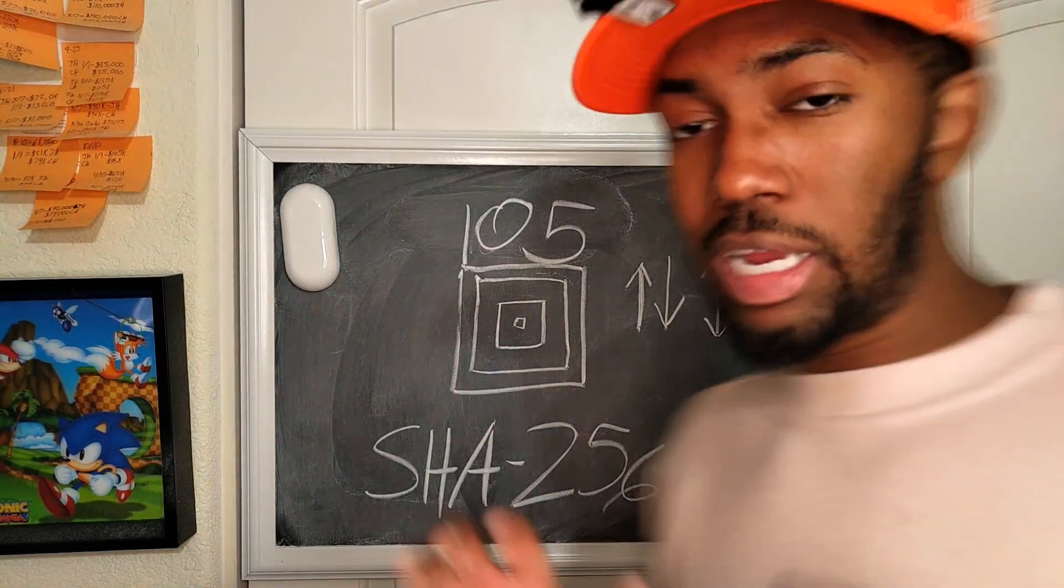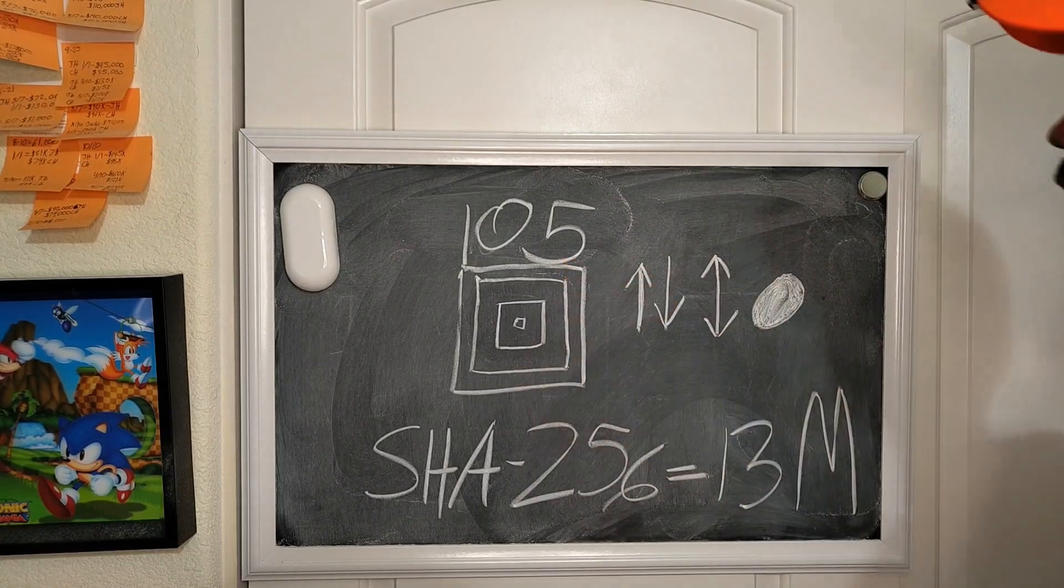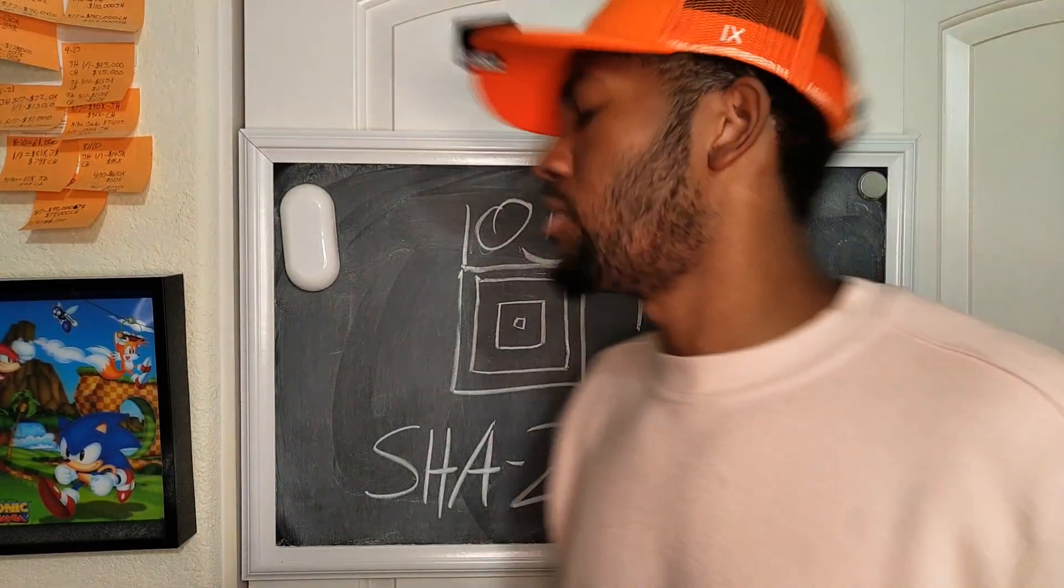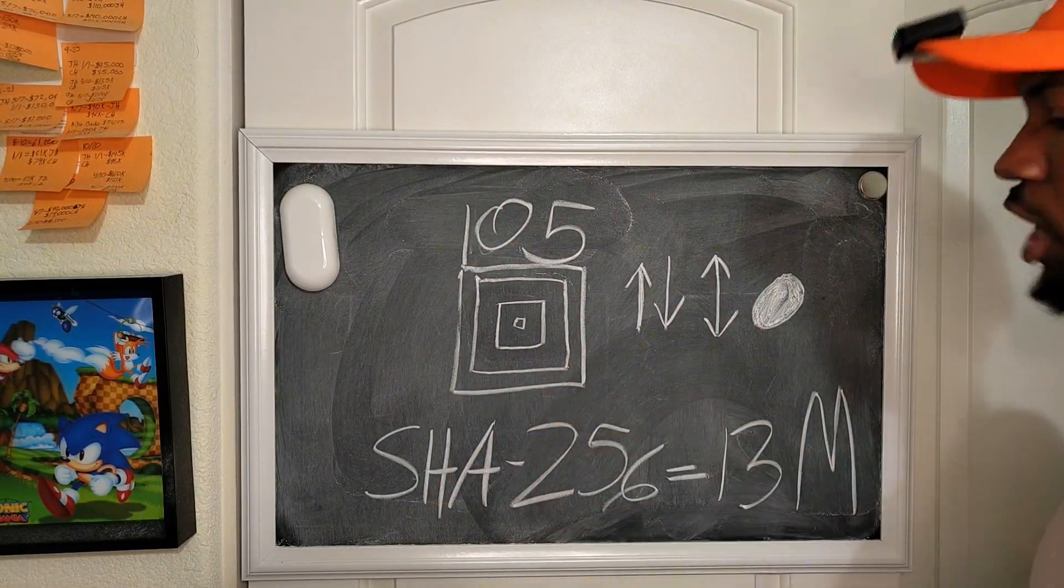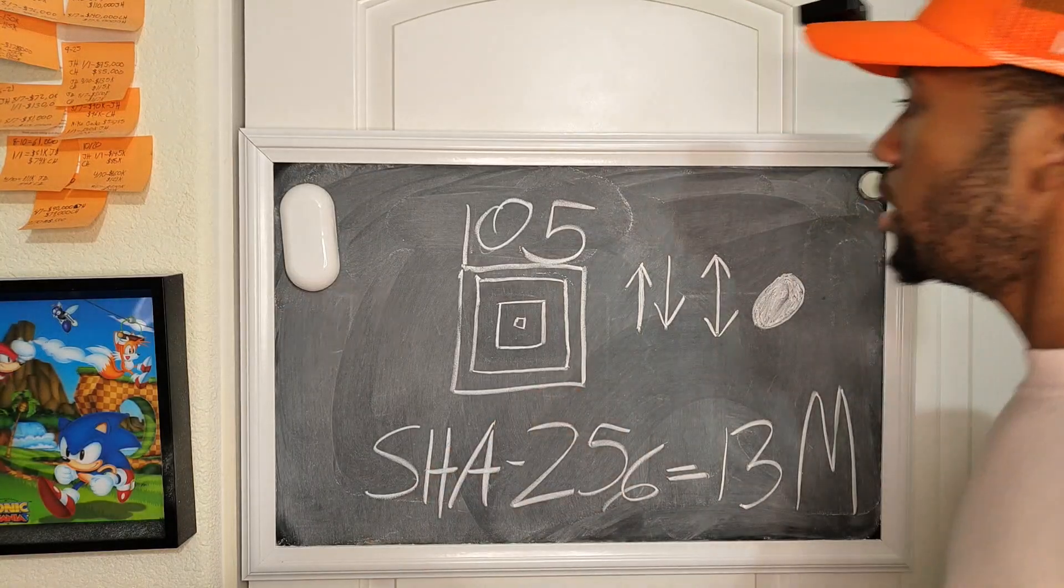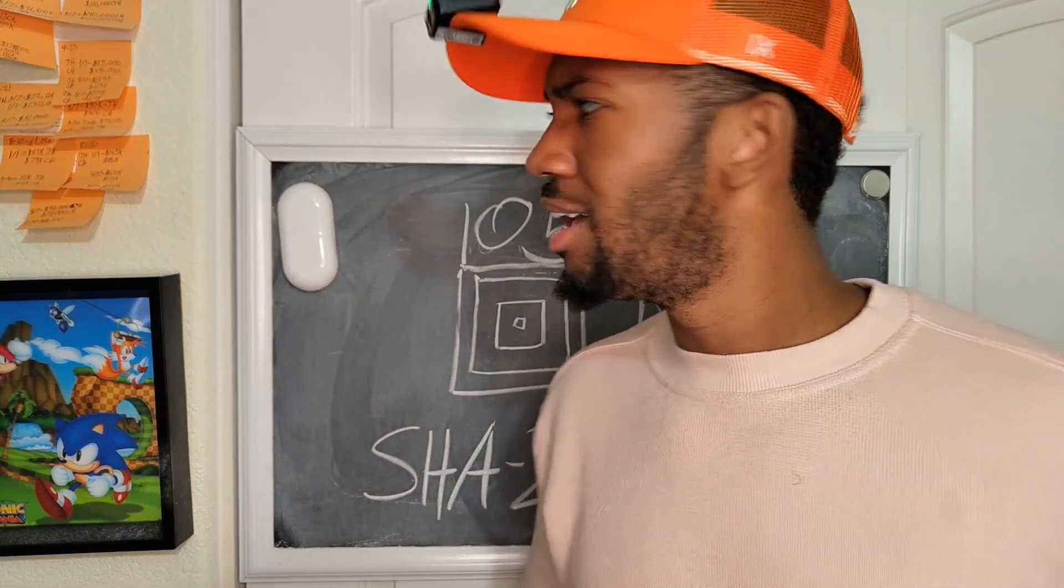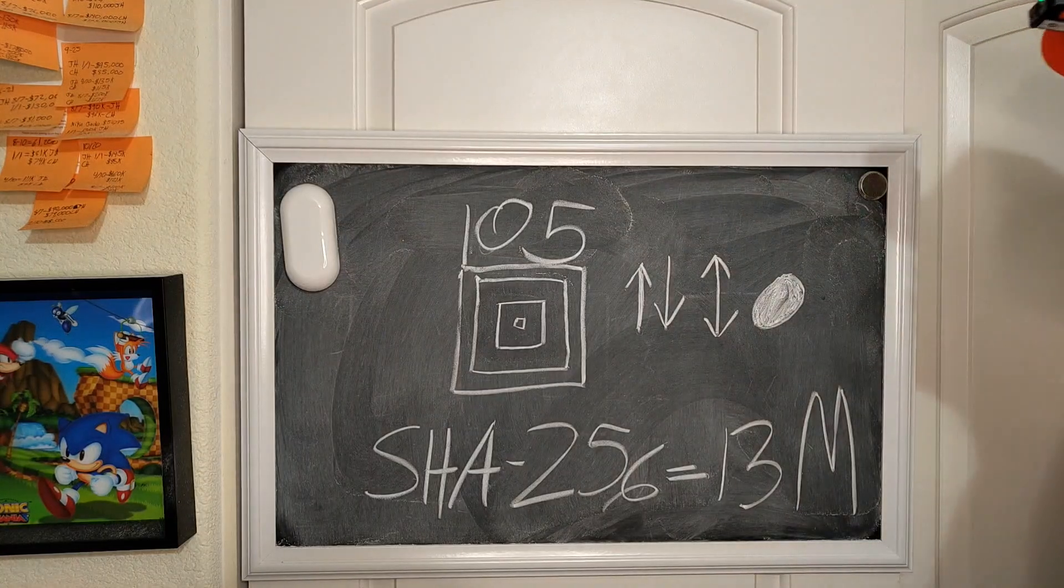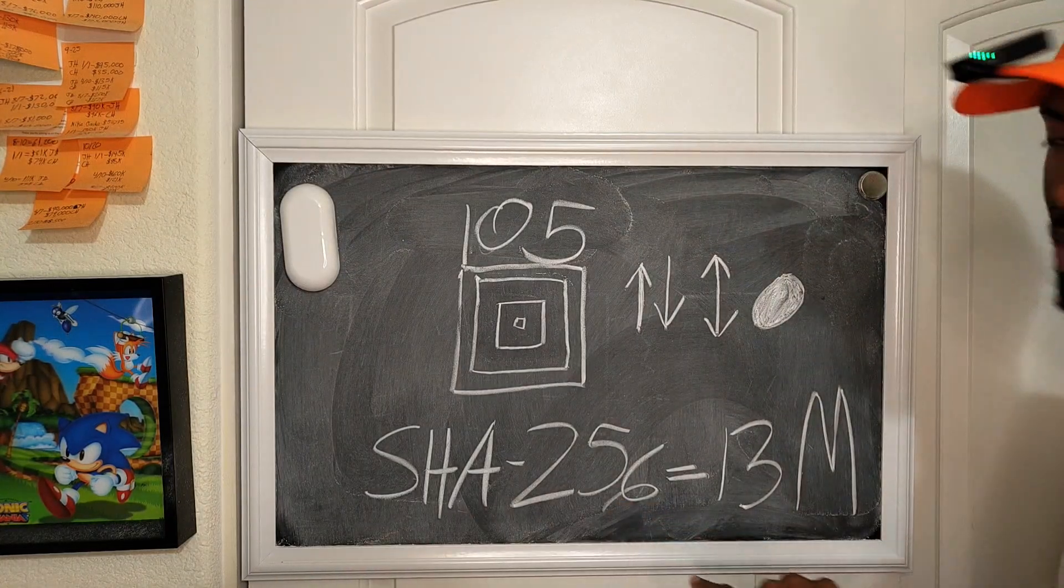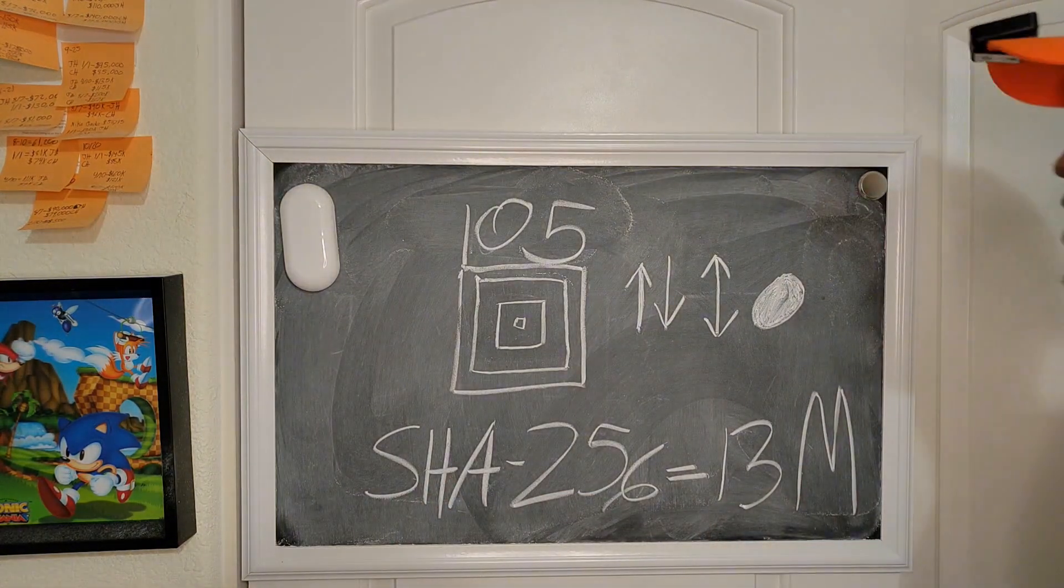Now we're going to get into the part of the video because that's the information you really came for. Can the chip hack the Bitcoin? No. Now, what we can do is take 13 million divided by 105, comes out to like 200,000. You're going to need about 200,000 of these chips in order to brute force a SHA-256 algorithm, all of them working together at one time. Now, is that difficult to do? Not really. Can this be done in 10 years? Yes. Can it be done in five years? Maybe. So in just five years, you will be able to easily break a SHA-256 algorithm. You'll be easily able to break Bitcoin. That's not good. But let's go over some solutions.